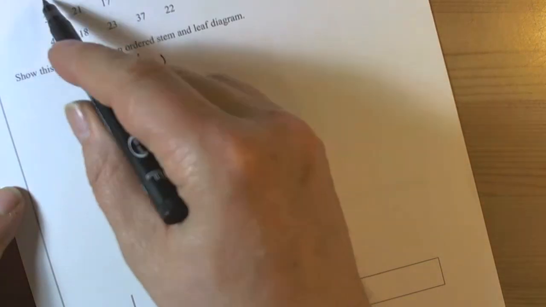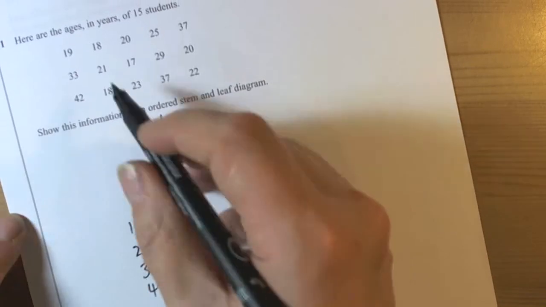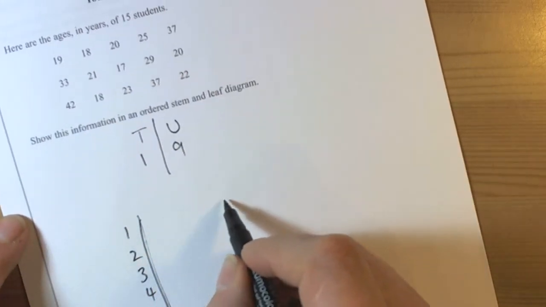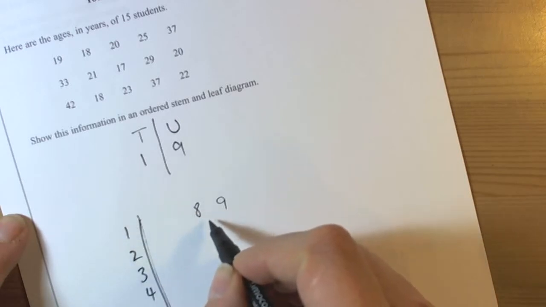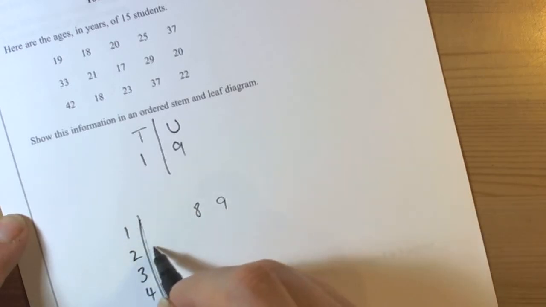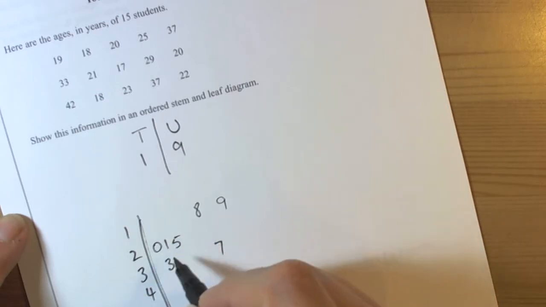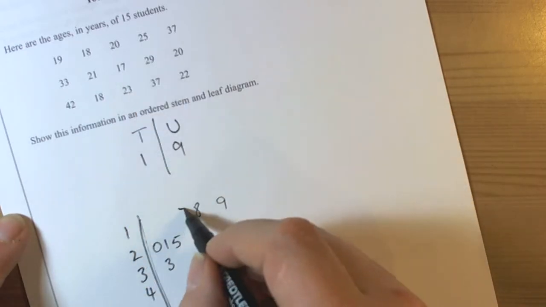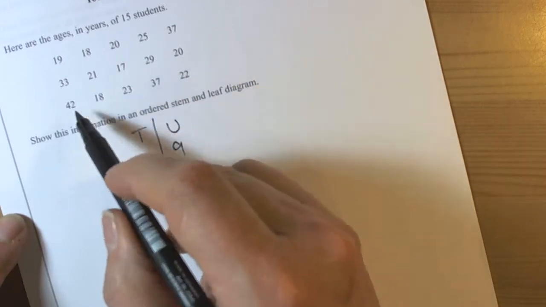So we can go through each one by one. We start with 19, then 9, 18, 1, 10 and 8. Then 20 - it's going to be 0, then 2, 10 which has no units, then 5. Next 37, 33, 21, 17, 29, 20 which is 0, then 42.